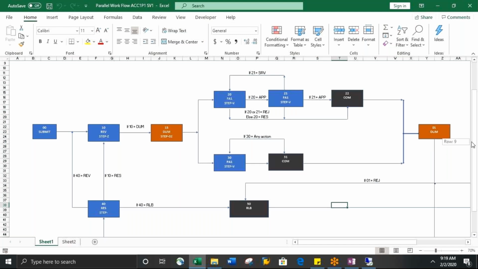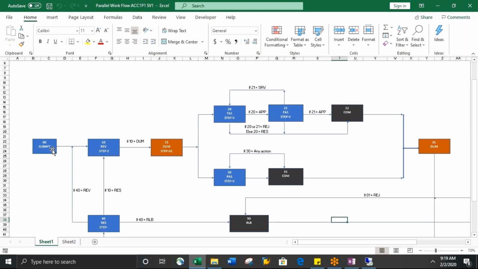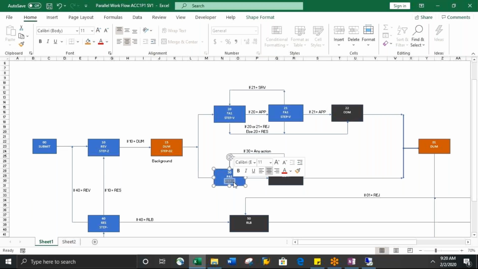So this is the workflow which we are talking about. Here the requester submits it. It goes to the reviewer. From there is a dummy step which will split the work items into two. That means the reviewer submits it, it will be a background step, and it will trigger a work item to the finance approver and a work item to the purchase approver. Now I'm taking a real-time scenario. You can also take it as a reference.